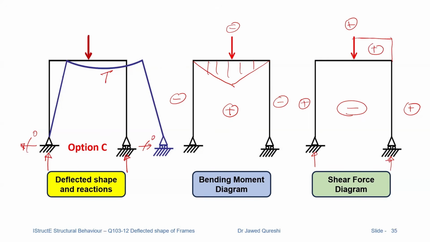And then this load will bring it down. And when we bring it down, after that we have left force and we have downward reaction. It is creating a clockwise shear force. So clockwise shear force will be drawn on negative side. So this is how we draw shear force diagram.